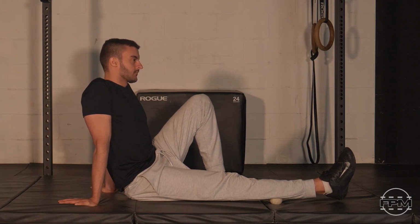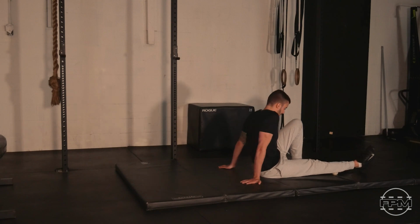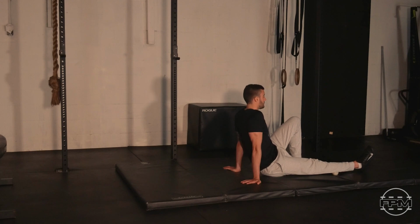And the basic level here is just letting that leg sit on top of the lacrosse ball. Level 2 would be stacking your left leg on top to add a little bit of pressure. Level 3 would be lifting the hips to increase that pressure more. And you have to settle into whatever level of pressure is right for you today.